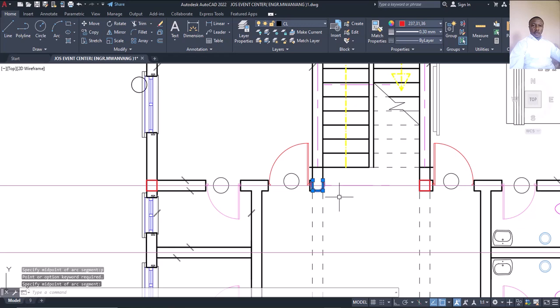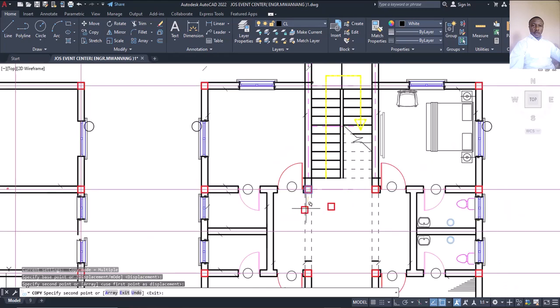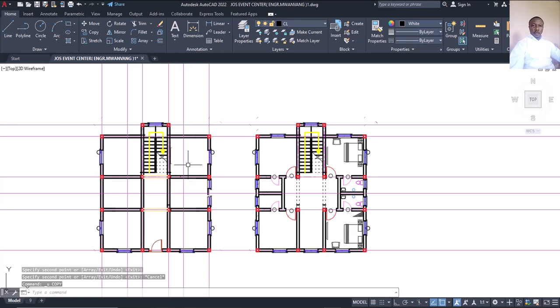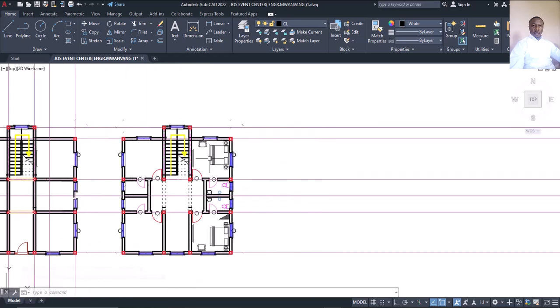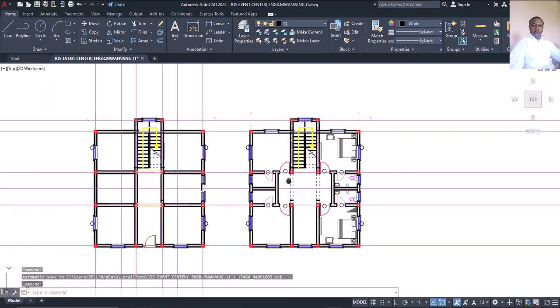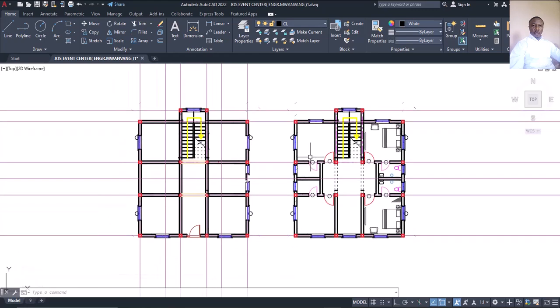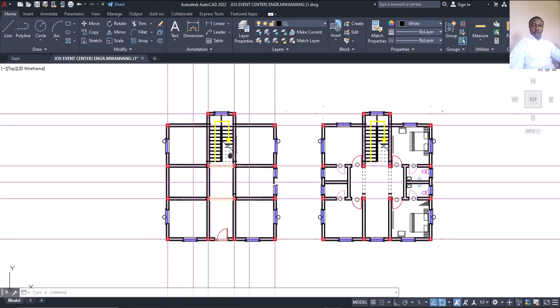Excuse me, undo. We don't have a situation whereby the column is coming out of the wall. Maybe something like this, or something like this, or something in this place. Is that okay? So that's the essence of superimposing, to see if the ground floor columns can work with the first floor columns or second floor and third floor columns, so that we know where to make some adjustments. Is that okay? All right, that's fine. Now don't forget, what we are still doing is what we call GA. Is that okay? All right, that's fine.